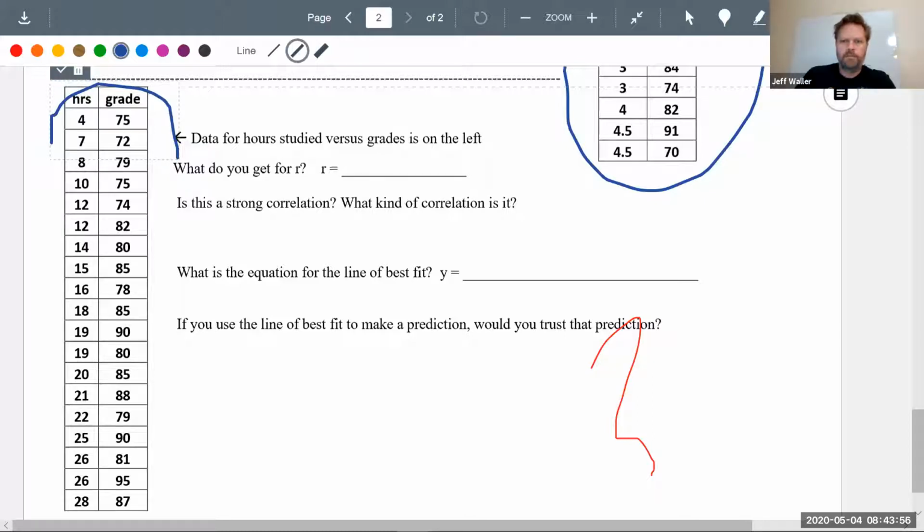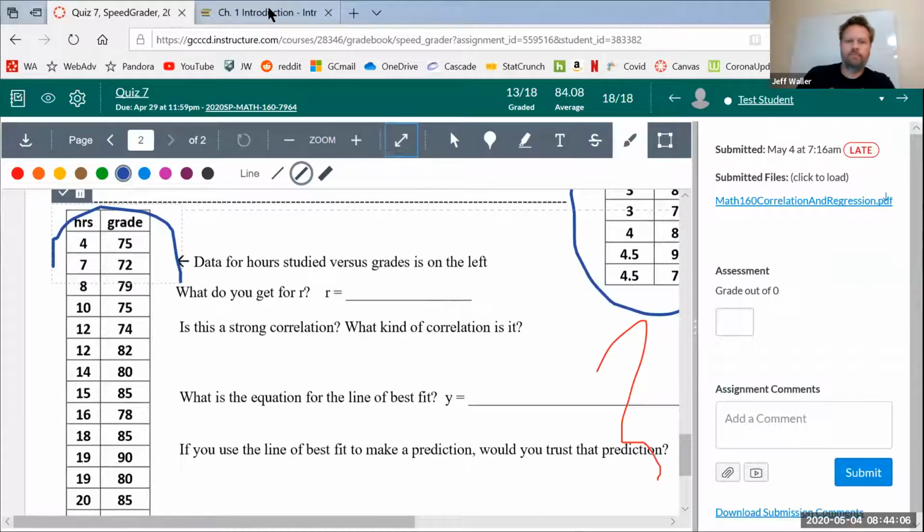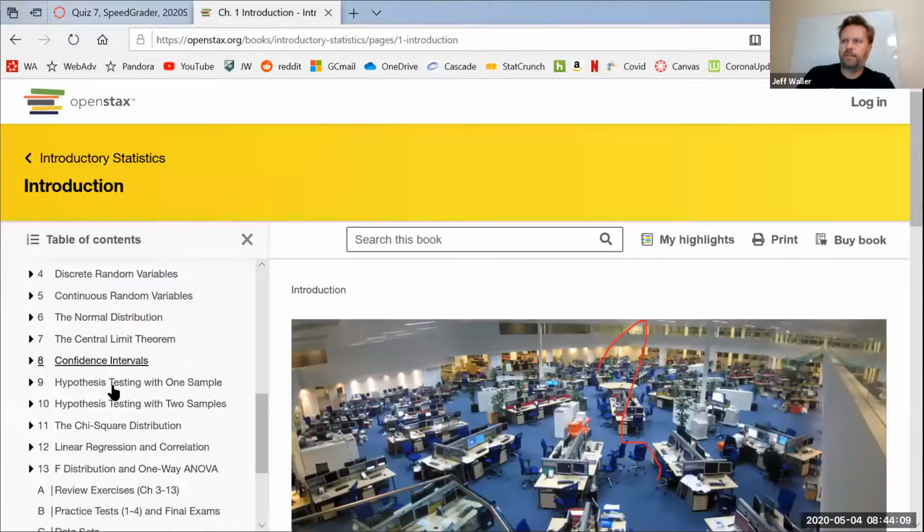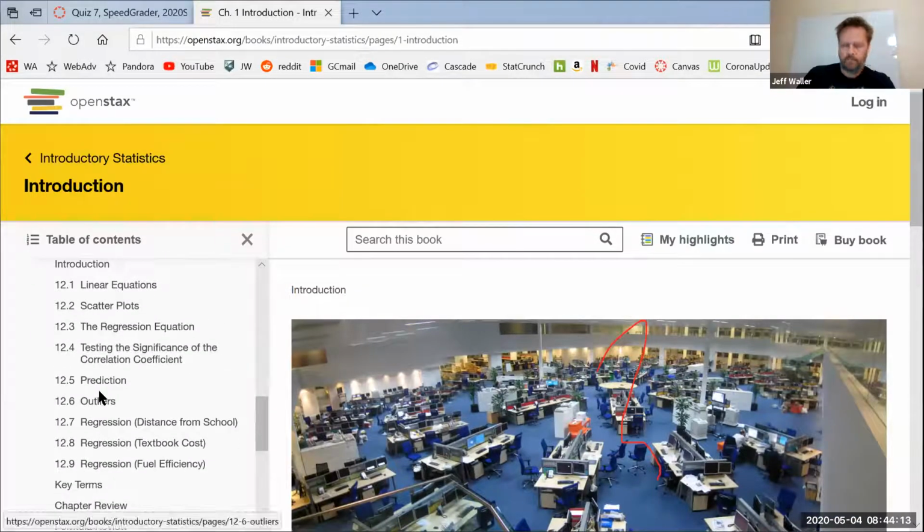Has everybody got all the data? Do you still need that? Has everybody got the data? I'm going to assume that's a yes. Where would you be? 12.3.